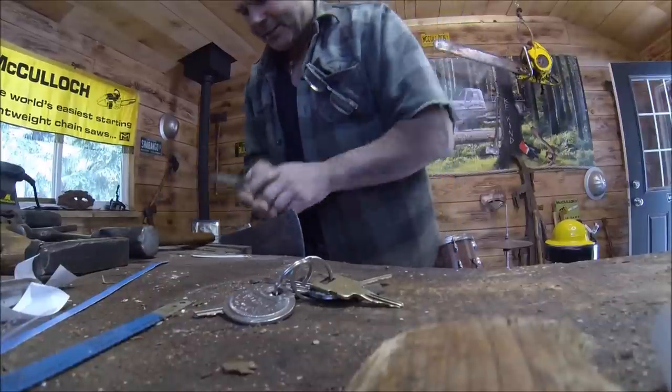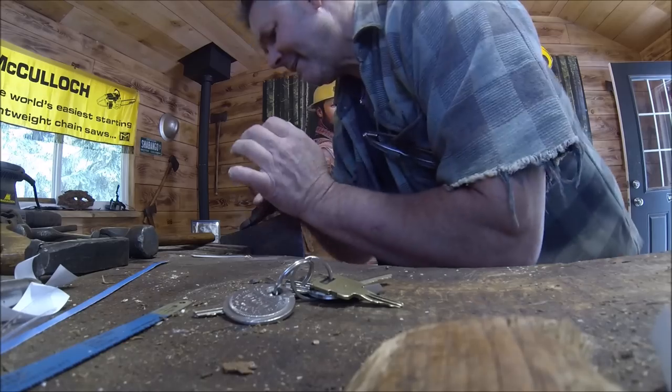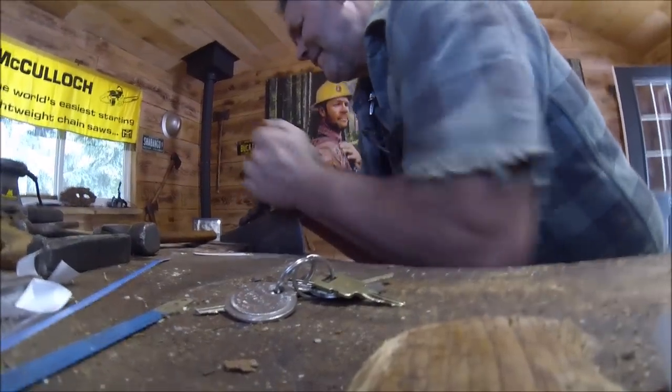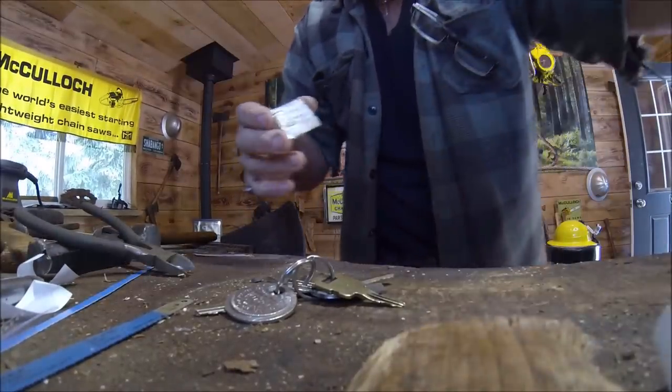It is loose, friends. I think I'm going to have to drill into it. Oh, here it comes. I got it. Okay, you guys need to see this. Look at it. It's one of these. These are actually good wedges, but you just saw what happened, right? It was dry. And this is a factory axe, friends. I would reckon it is. It may not be, but I think it is.